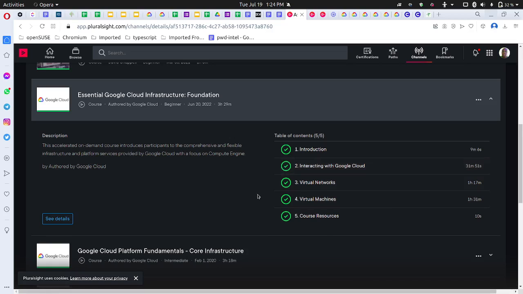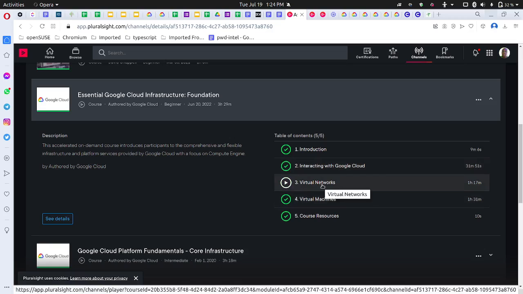All right. Then you talk about virtual networks. This is extremely important because everything is grouped as a project in Google Cloud. Resources are associated with a project, and then depending on whether you're using compute resources, you will need a VPC, a virtual private cloud, to enable restricted and controlled communication between different components of your infrastructure.